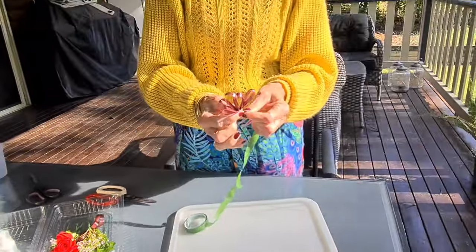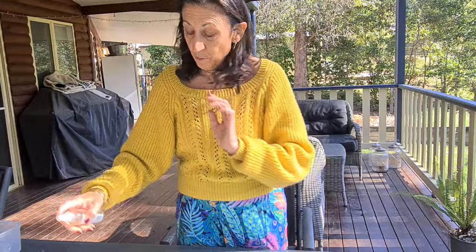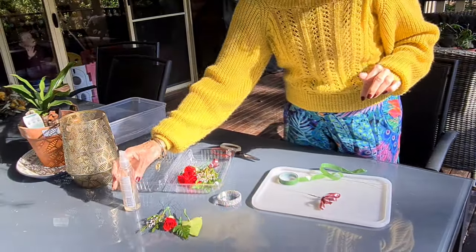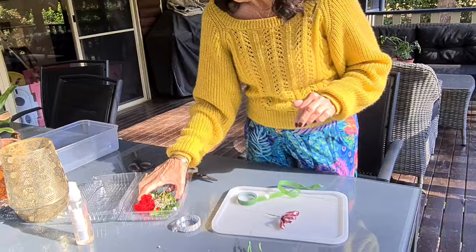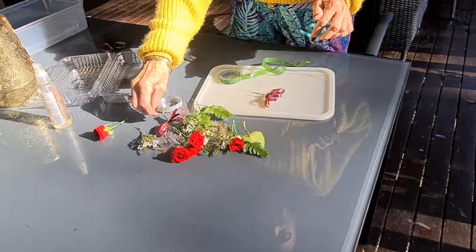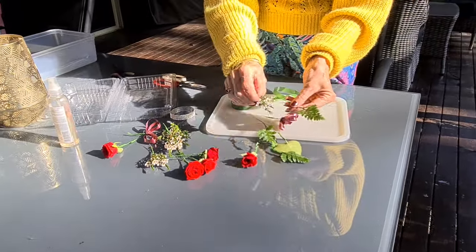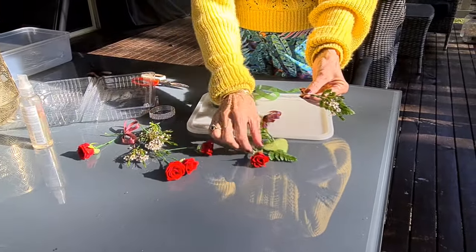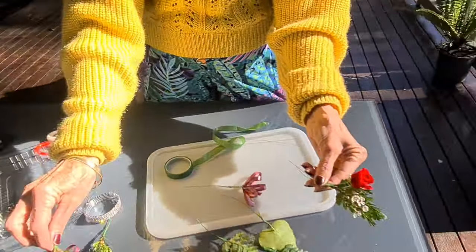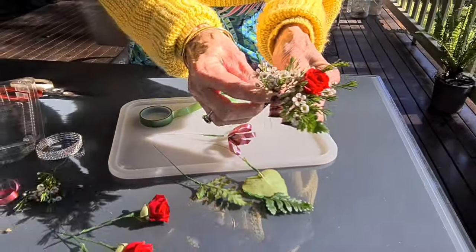While you're making a corsage, it's good to have a little bit of water to keep the flowers hydrated. Now we're going to put it all together, which is really the fun part. I like to start off with some foliage and some filler, and then probably my smallest rose at the top level — really just making a pretty little flower posy.